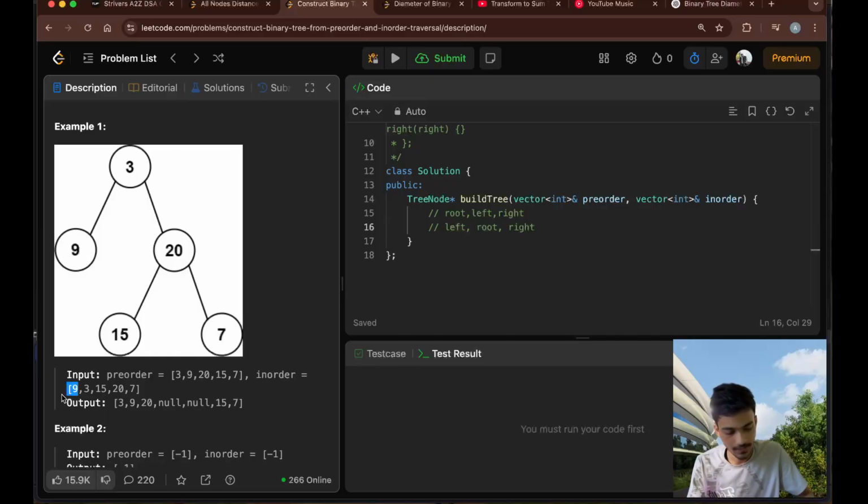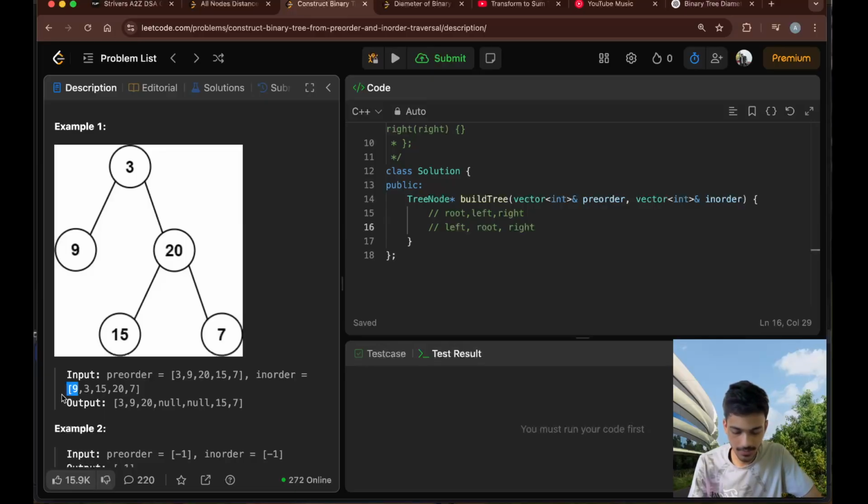When we do range left to index minus 1 and L is greater than R, then the base case is hit, so we return null. Then it returns again.